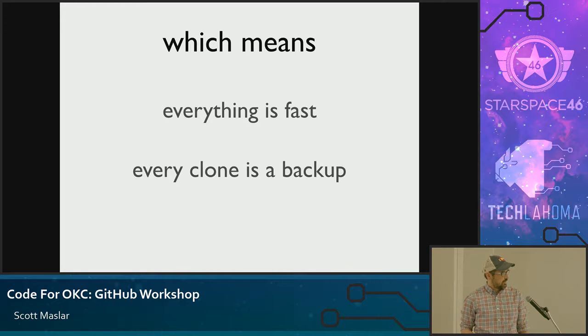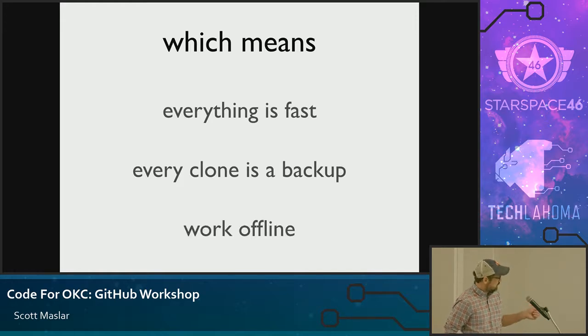Every clone is a backup. Because you have everything from that repository on your machine, everything is a backup. If one of the main servers goes down, you have everything from that repo. If somebody accidentally gets rid of your repository on GitHub, you have everything on your machine. So everybody that's working on the project has a full copy, as long as they pulled down recently, a full copy of everything out on that public machine.